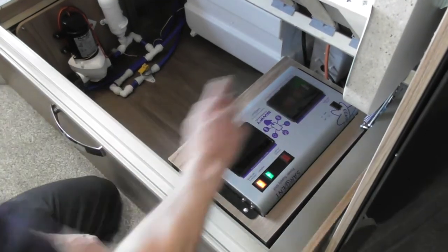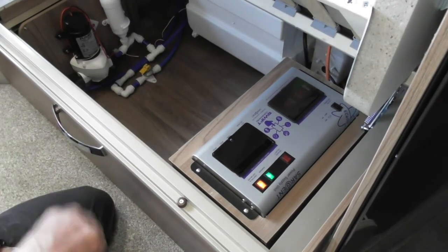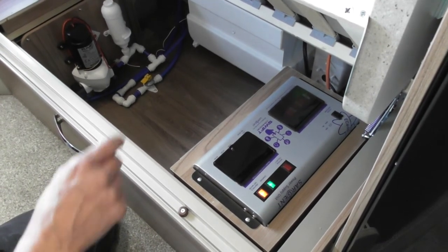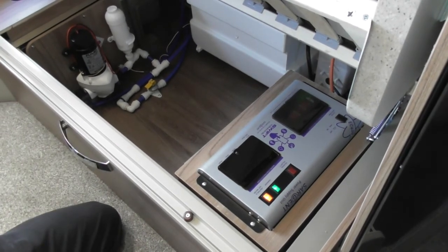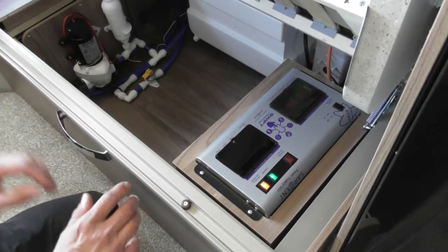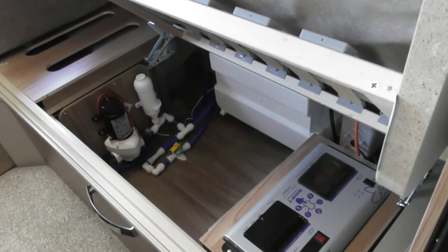With this one, you've got a system shutdown button. When you're in storage, you don't want the battery to be draining down. Switch that off, and that will protect your battery. If you've got electric connected, you don't need to worry about that anyway. Also, if that is switched off, your solar panel will still provide power to your battery. So what does that isolate? The whole caravan other than the battery? It isolates the 12 volt system so it doesn't drain down your battery. Right, okay.